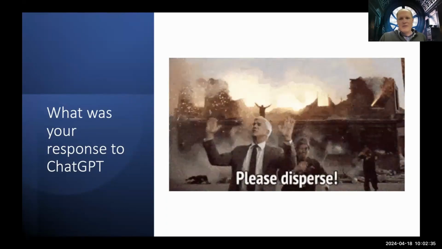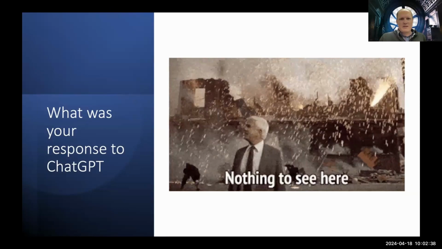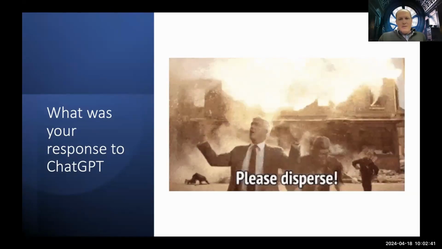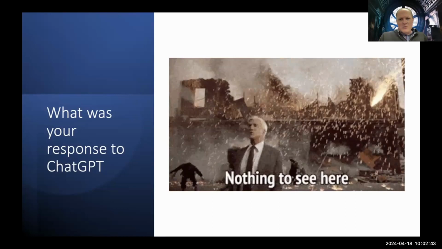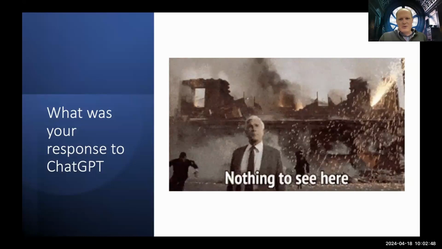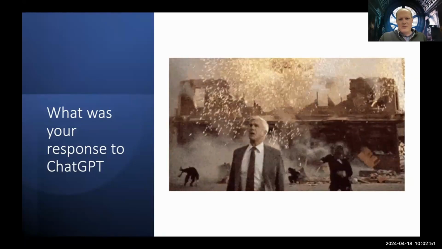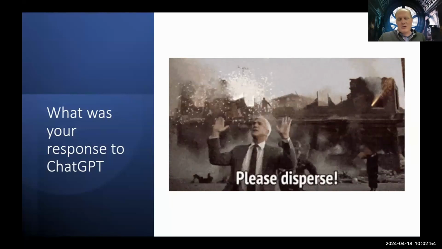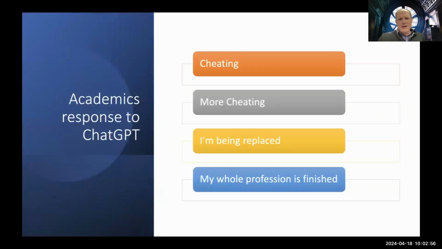So what I share with you today might be old by tomorrow already, unfortunately, and it's a challenge to keep up with it. But I know here in South Africa, and colleagues I've spoken to overseas as well, there was a bit of panic initially when the generative AI model started becoming commercial with ChatGPT, about 1.25 years ago now. I think most academics responded by thinking that this is just going to enable students to cheat. And if I'm not worried about the student, I'm going to be replaced. That was also mentioned in the keynote earlier on. And then my whole profession, in my case the accounting profession, is finished.